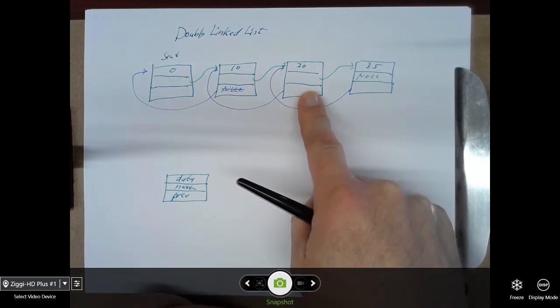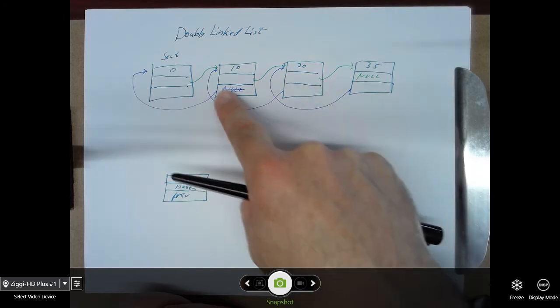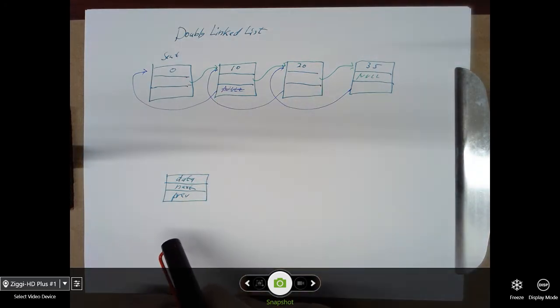If I'm searching for 10, I could say 10 is smaller, let's start searching to the left. So if you have a locality of data in your searches, so picture a million things stored in memory in a linked list, but you're searching for things that are close to each other most of the time, this would be a big speed up.